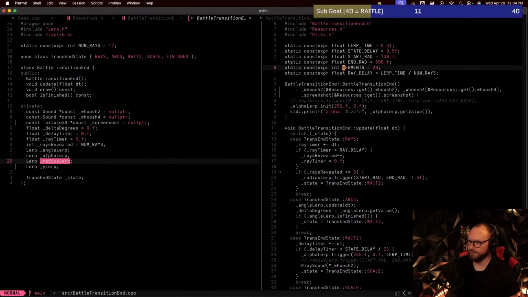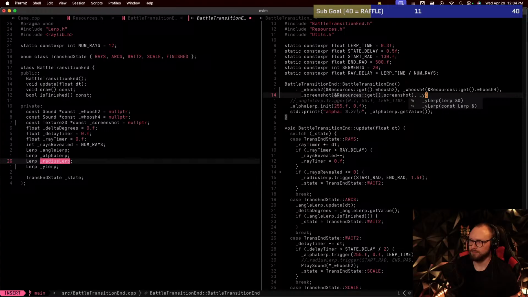And we may as well initialize it here. Oh, yeah, I'm an idiot. Gotta do that in the actual function body.